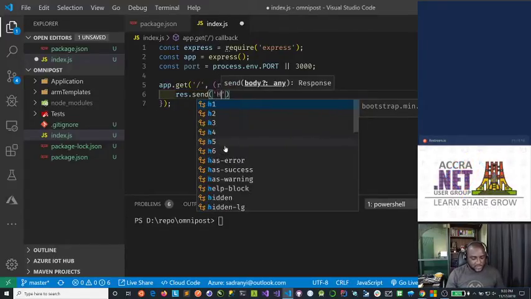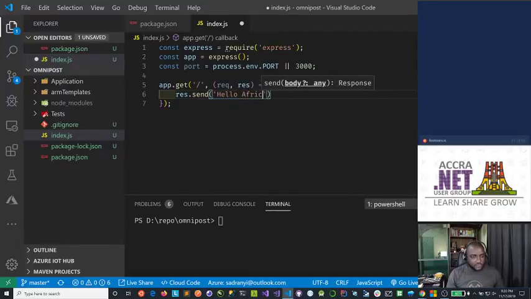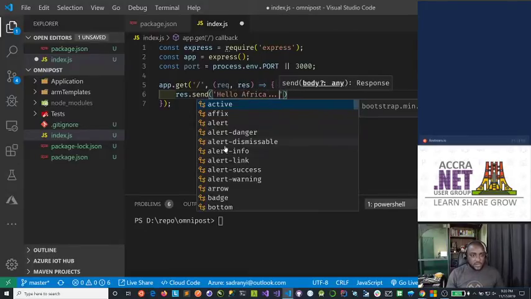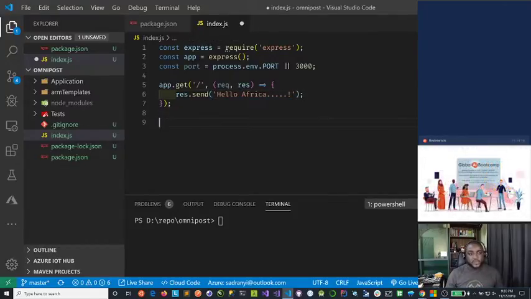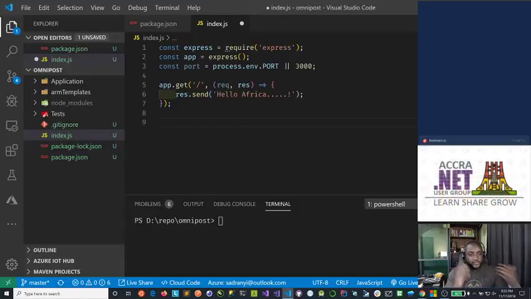We'll just say Hello Africa! And subsequently, I'm going to show you how to add a UI to it. We'll just go find some free UI and I'll show you how to modify the UI.